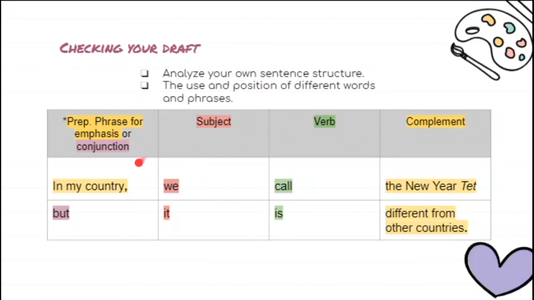So what you do is to put in your chart each of the elements of your sentence to check that you have an ordered sentence in English. So you have the subject, the verb, and the complement. But remember that sometimes some prepositional phrases change order and they can be put at the beginning, or you can have the conjunction that is outside these three elements. So you can use a chart like this to analyze your language and check that you always have a subject followed by a verb and then followed by a complement.